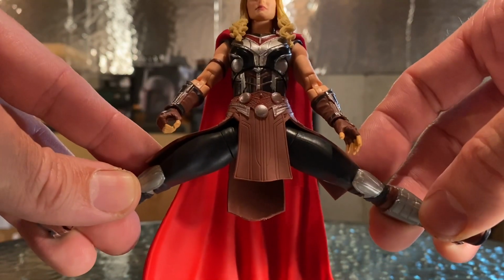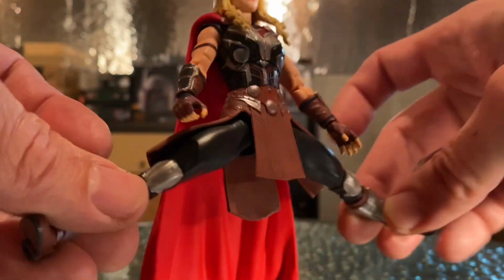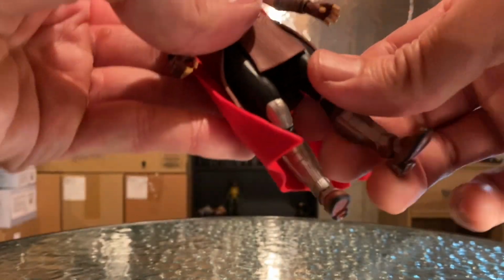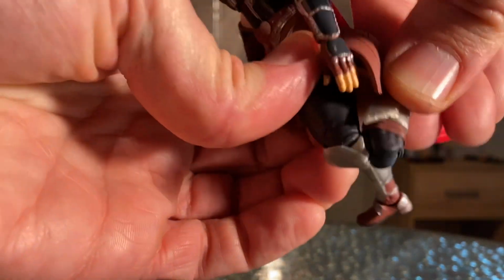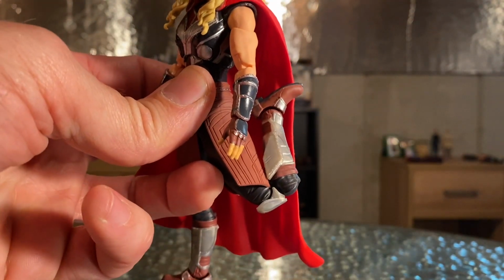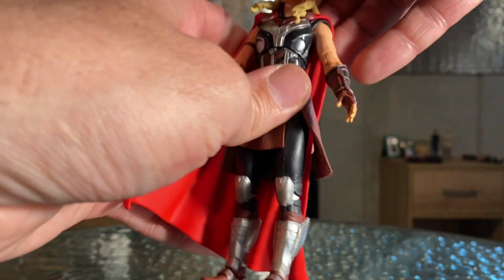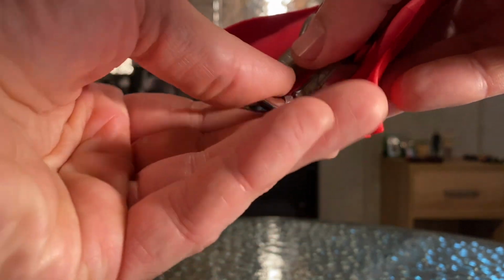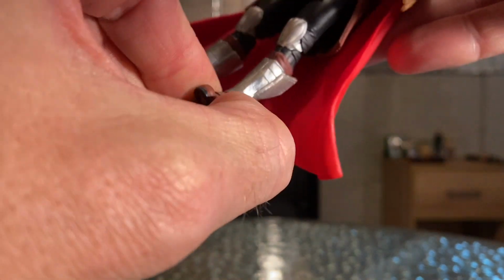Even with these skirt pieces here, the way it's split leaves plenty of range there, so that's nice. And then we get a thigh cut. We get our double jointed pinless knees, and she can kick her own butt. It's just a little blocked by that little skirt piece, but there you see right there. Sorry, my arm keeps getting in the way of the light. I'm still trying to get my bearings here in this new setup, so please do be patient. And then finally down here at the bottom, we get our hinge and our rocker for the ankles.